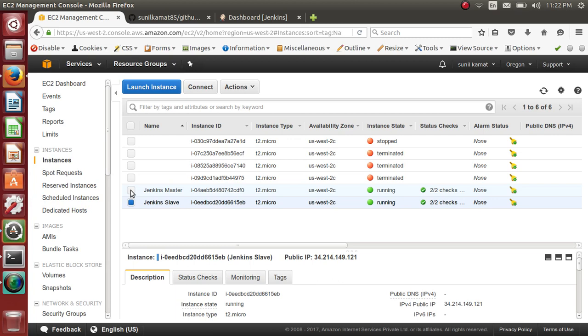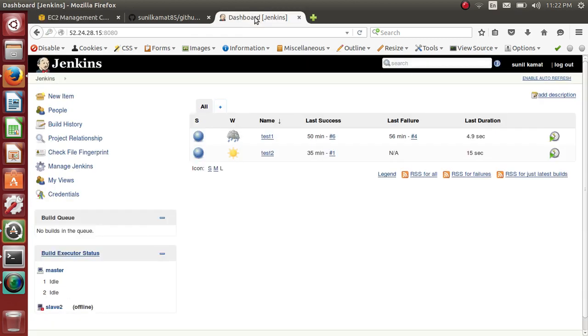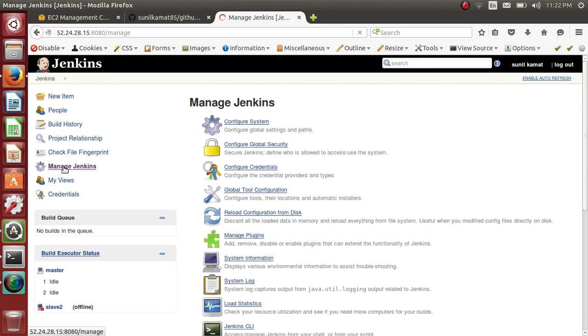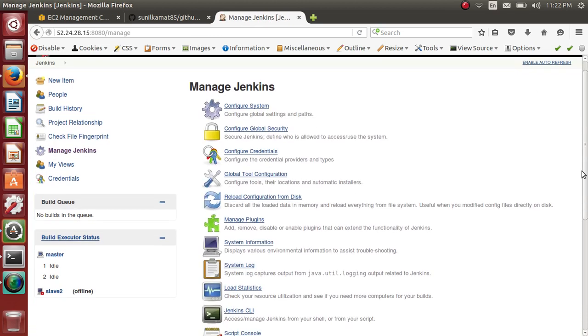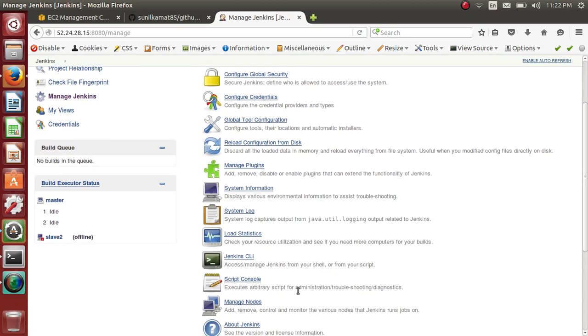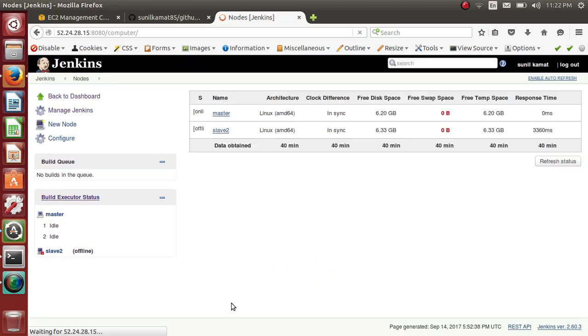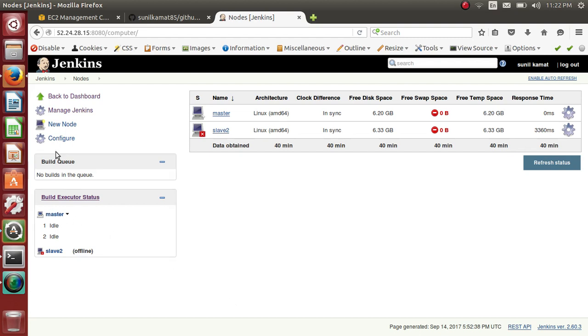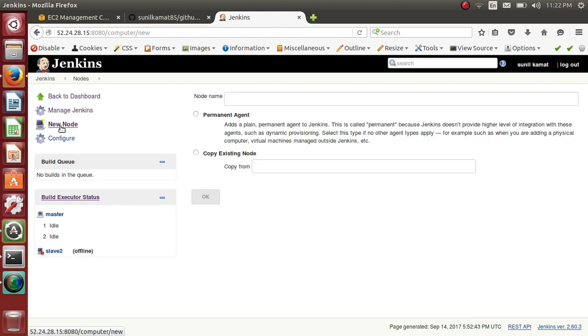Alright. So to do that, let me go to manage Jenkins, and here let me go to manage nodes. Let me create a new node. Let me name it new_slave, permanent agent.